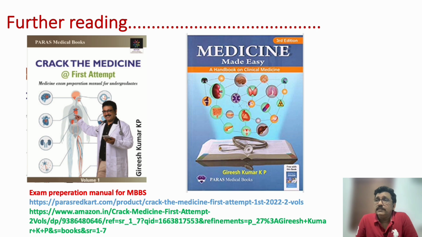So try to give packed cells in chronic anemia. And one more important thing, whenever we give 1 pint of packed cells, you can expect only 1 gram per deciliter hemoglobin improvement. So 1 pack improves the hemoglobin by 1 gram percent. That's all. We have to keep that in mind. And unnecessary transfusions should be avoided. Suppose the patient has a hemoglobin of 8 or 9. If the patient is not going for any procedure and not having any ischemic heart disease, there is no need to transfuse blood, because blood transfusion has its own risks.